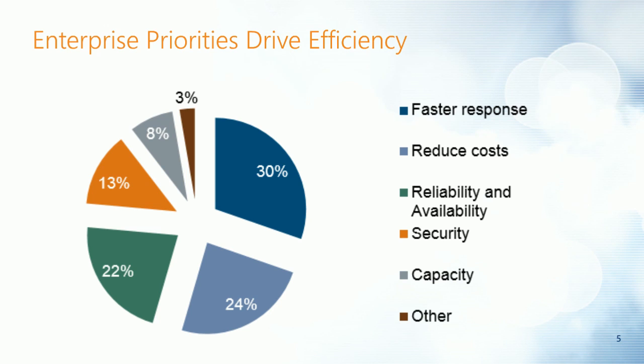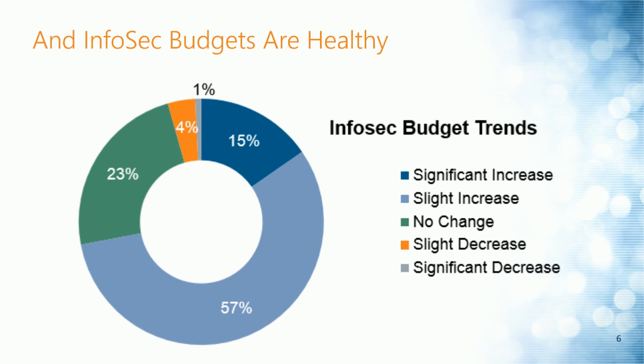So these are all motherhood and apple pie, but if we think about where we happen to be investing in a lot of this, in a lot of cases, it doesn't align with what the real outcomes are that we can really expect. Now, it's not that we don't have reasonable budgets, and I think everybody out there would hope to be able to get a larger budget than they have today, but if we think about information technology particularly, we're seeing a very healthy market. So there are dollars out there to spend. But my point is, I think we need to reassess how we actually happen to be spending those budgetary dollars, what we're really doing to invest to be able to get greater capability.